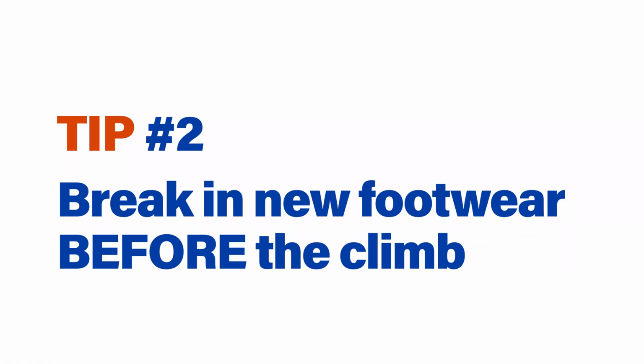If you just think about rubbing your hands together, rubbing any skin surfaces together, that creates friction, and that's what causes a blister. So what we're going to try to do is avoid that from happening in the beginning. Do not show up with new boots or shoes to this trek for the very first time.